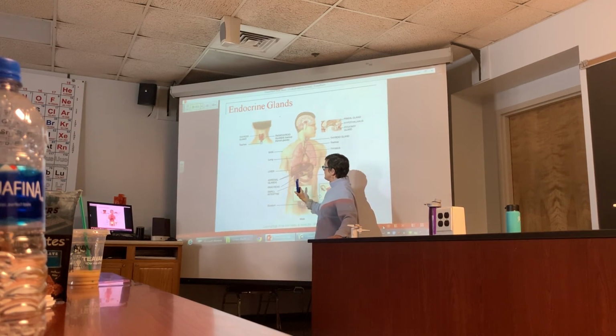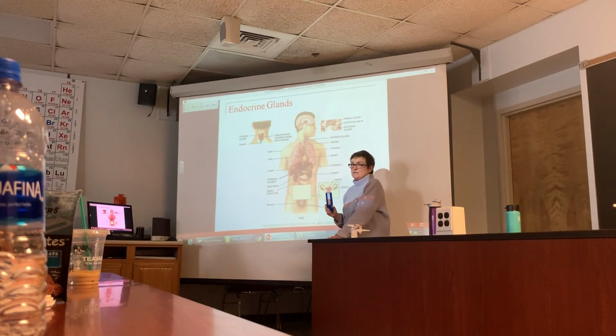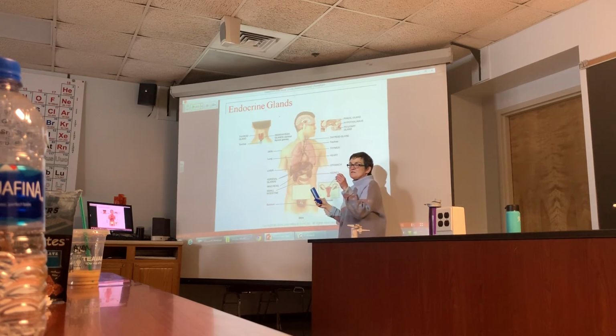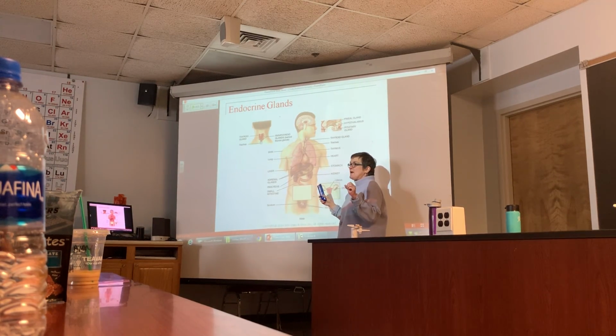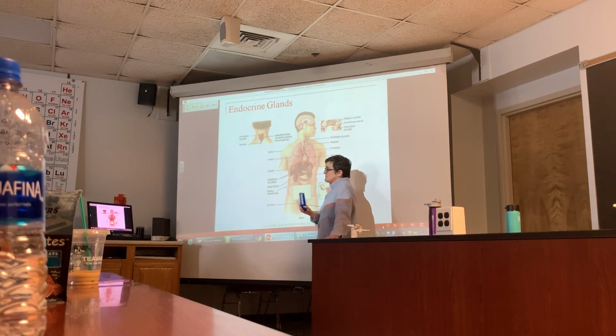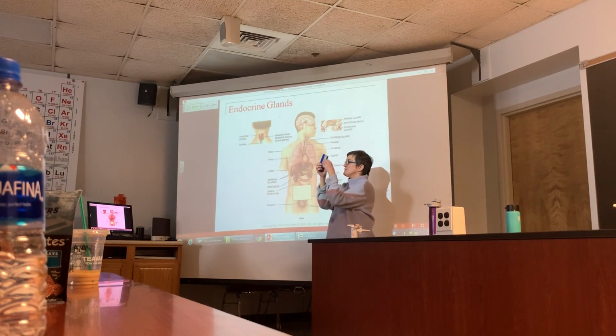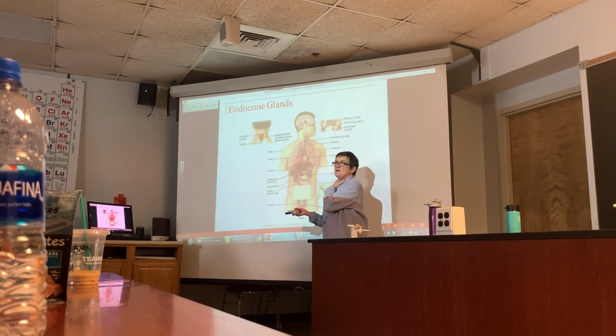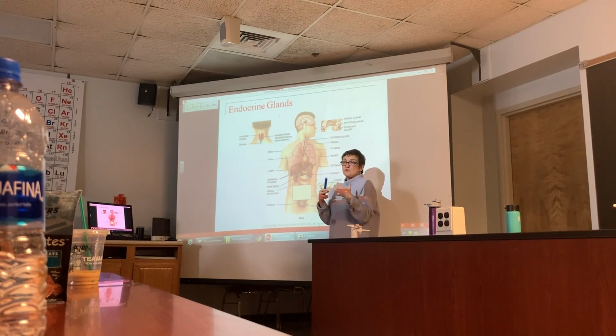The pancreas, though, is also both exocrine and endocrine. It produces hormones like insulin and glucagon, but it also has a separate group of cells that release a substance called pancreatic juice that goes into the small intestine, and pancreatic juice is used for digestion. It contains digestive enzymes. So some glands can be both exocrine and endocrine. They have separate endocrine cells and separate exocrine cells, and that's the case with the pancreas. There are also some organs in your body that are not really endocrine glands, but they do have scattered cells in them that produce hormones.